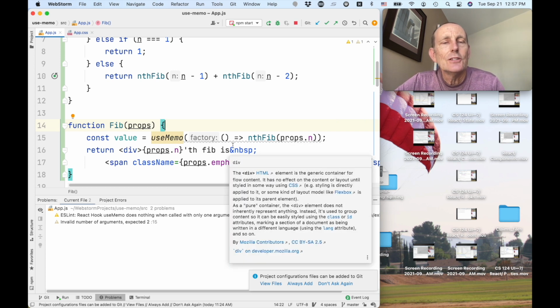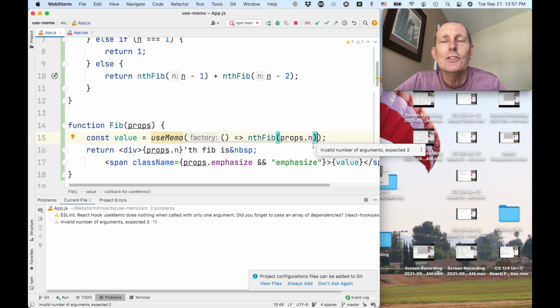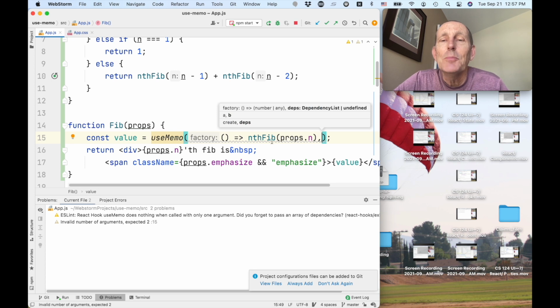And let's just go ahead. If we use this as is, we can see here we have a lint warning. useMemo does nothing when called with only one argument. When we say does nothing, it's useless when done with only one argument. So this is still going to recalculate whether props.n changes or whether props.emphasize changes, basically anytime we need to re-render. And we want it to only recalculate if the value it depends on has changed.